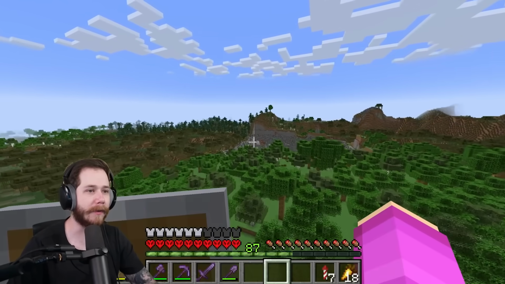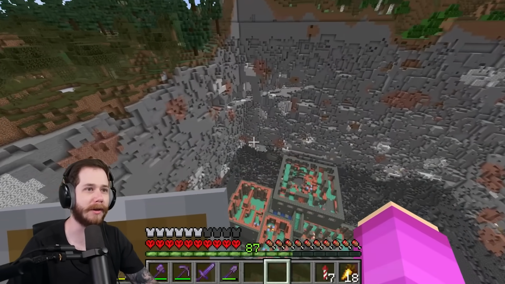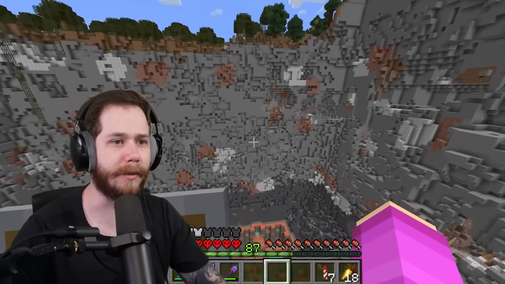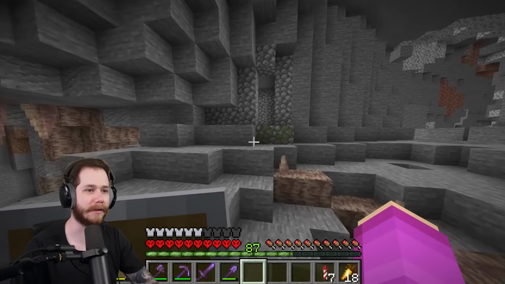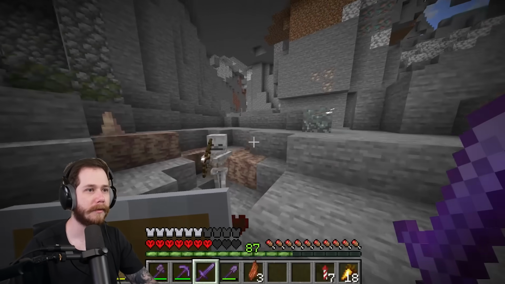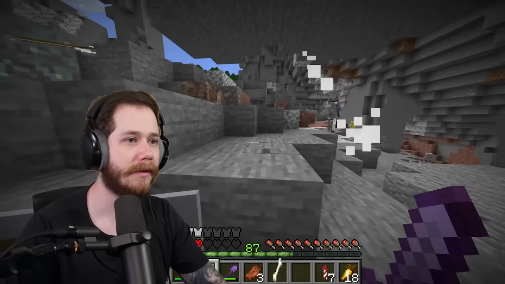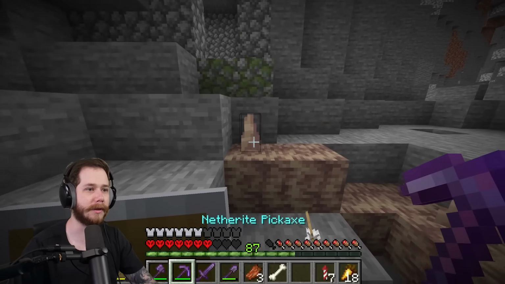Now I can't remember for sure, but I want to say in our giant trial chamber mining area, there should be a dripstone cave somewhere around here. Aha, here we go. Ooh, a spawner. Go chill. Skeletons are actually hurting a little bit. All right, anyways, back to dripstonage.